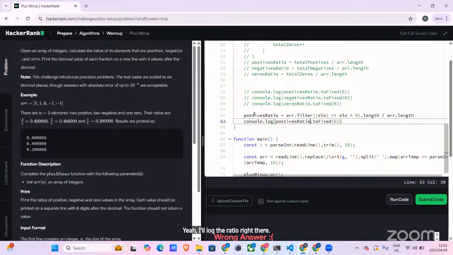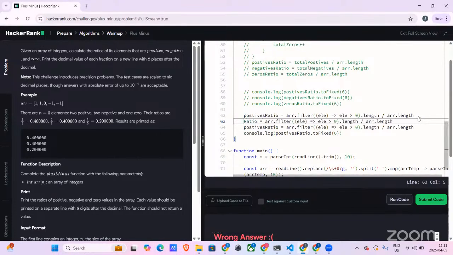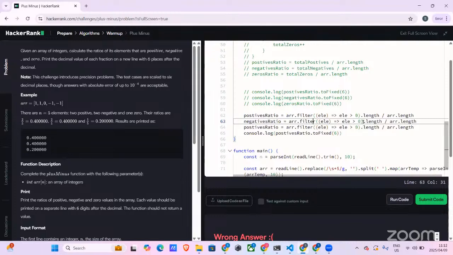So I'm just going to copy and paste this for the negative and the zero ratio. The condition for negative is less, so return everything that satisfies this condition.